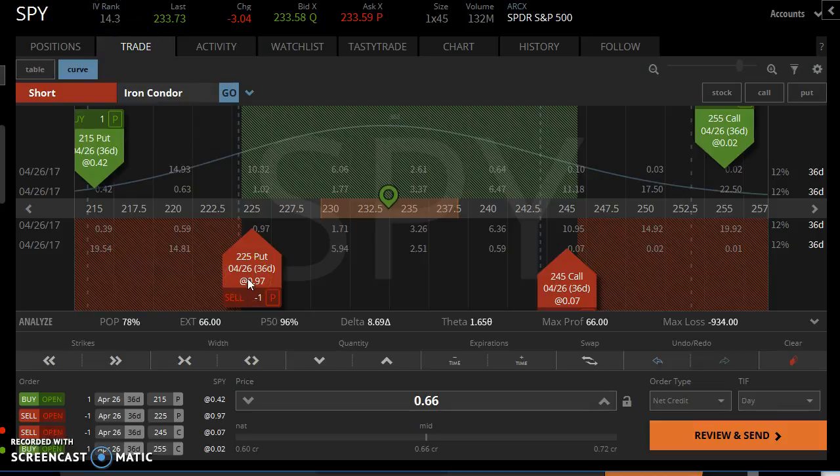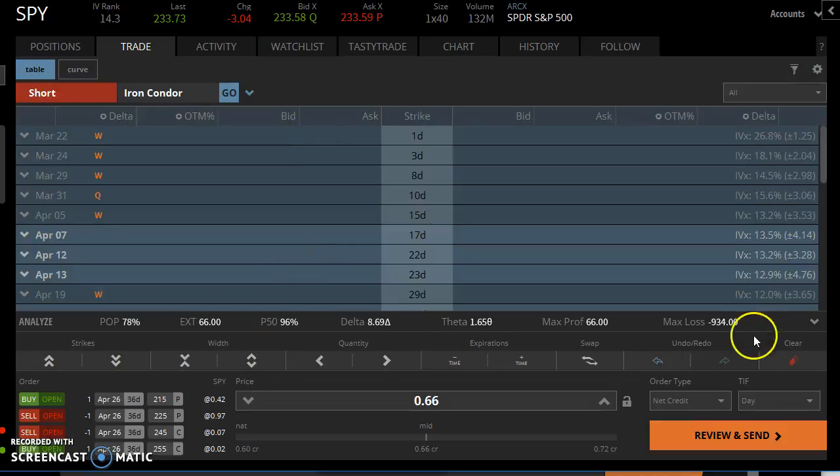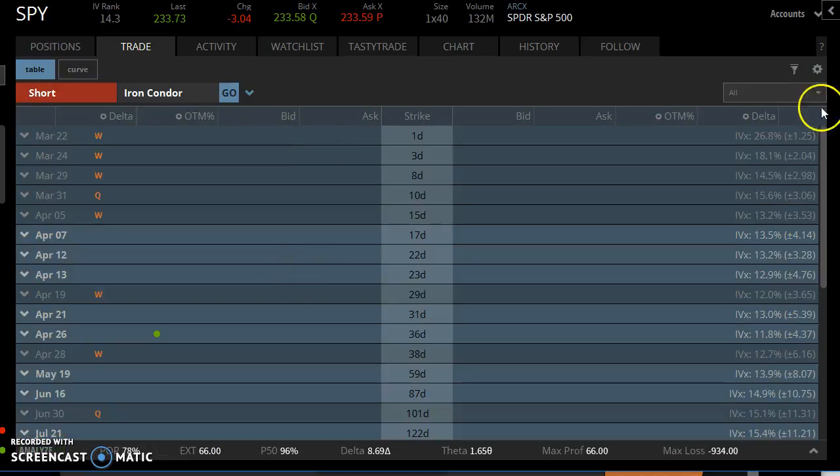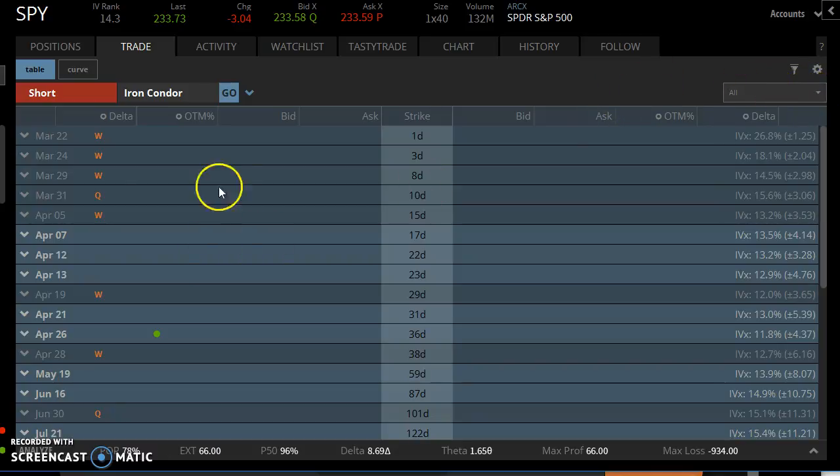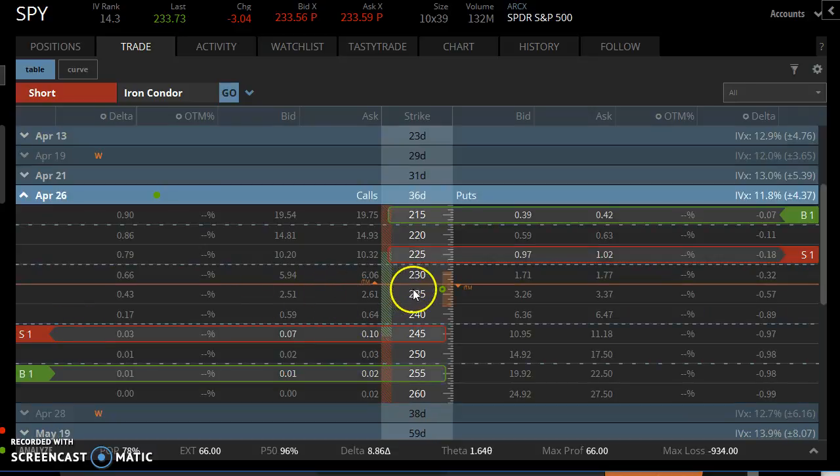Now here's what's good about this platform too. If you're used to this kind of view in Tastyworks, I'll show you what's so cool about it. Filter, you can use all strikes here, is what I usually use. Here's the lines again. So I'm looking for something closest to, okay, let's just use this one because that's where we are now. Here's what's neat about it. I'll expand this. Here's the strike price, this orange line. The 1 standard deviation and 2 standard deviation lines are right here.